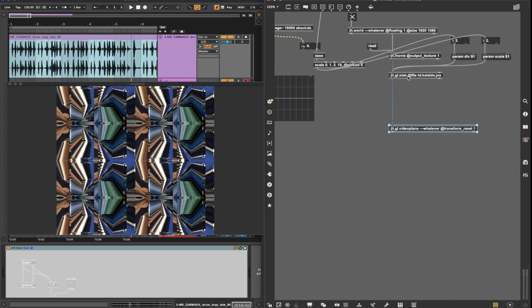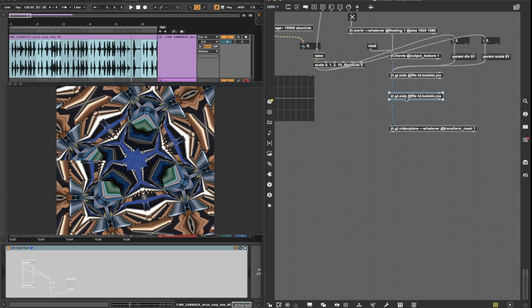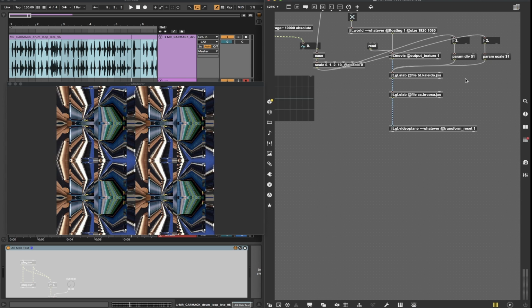So we can, for instance, make another slab and put it in here. And rather than just concatenating them like this, I'm going to just choose a different file. So this one's going to be cc.brcosa.jxs. Okay, and then the parameter we're going to use here is called saturation.